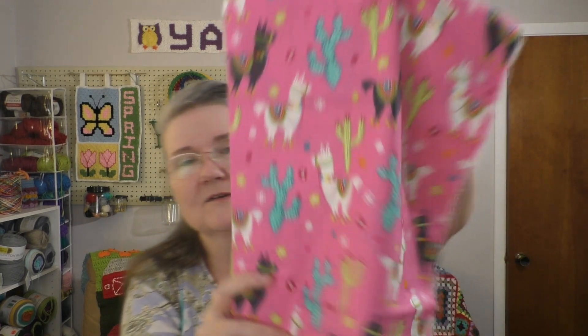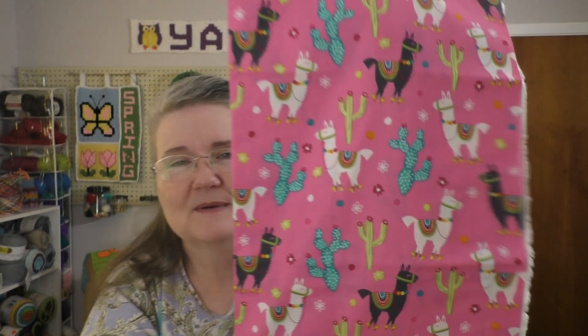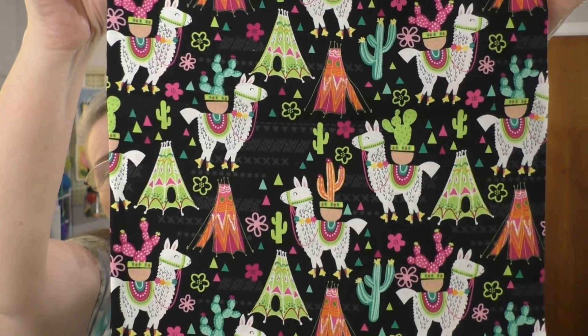In the bottom of the box there are two pieces of fabric, and this is a nice sized piece — probably about a yard. It's this llama fabric with a pink background. Very nice piece of fabric. I'll be sure to make an awesome tote bag or project bags with that. She also gave me another one that's also llamas but with a black background. I've never seen this print either — probably a yard or maybe more. Thank you so much.